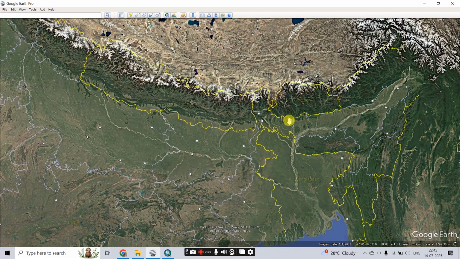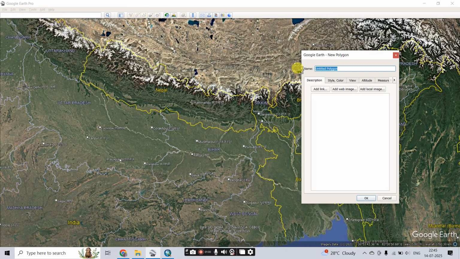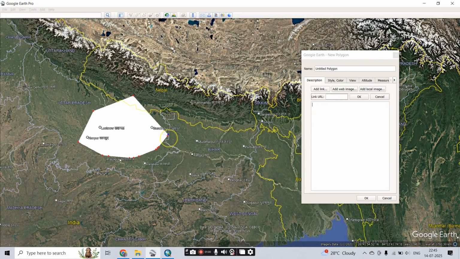Suppose I'm going to create this one, because I know this place very well. What you have to do is just click on that, add polygon, and then add the link, and just click like this one.